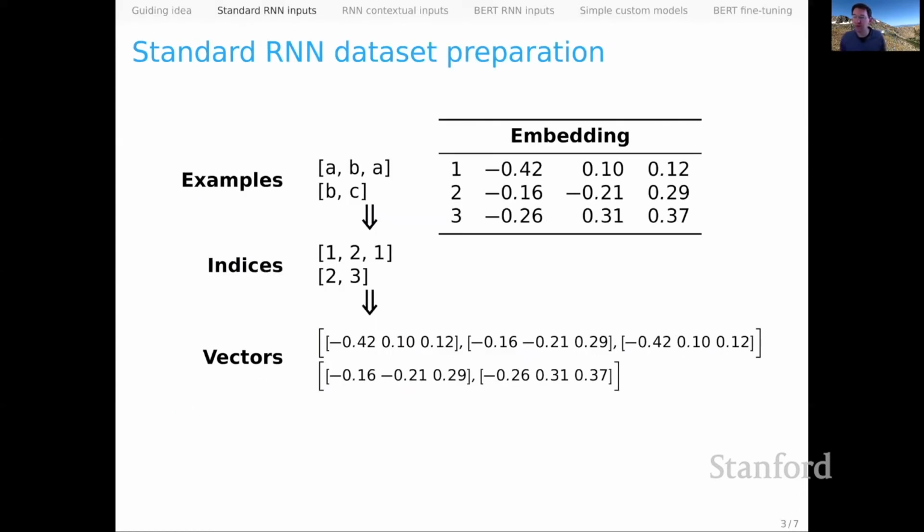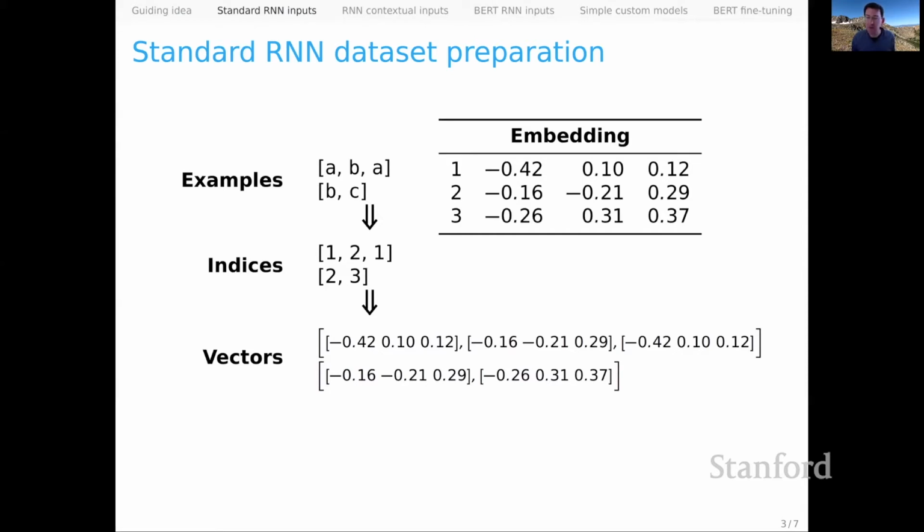So let's start with simple featurization, and actually I want to rewind to our discussion of recurrent neural networks and think about how we represent examples for those models. In the standard mode, we have as our examples lists of tokens here. We convert those into lists of indices, and those indices help us look up vector representations of those words in some fixed embedding space. And the result of that is that each example is represented by a list of vectors. And that's important to keep in mind. We tend to think of the model as taking as its inputs lists of tokens and having an embedding. But from the point of view of the model itself, it really wants to process as inputs lists of vectors.